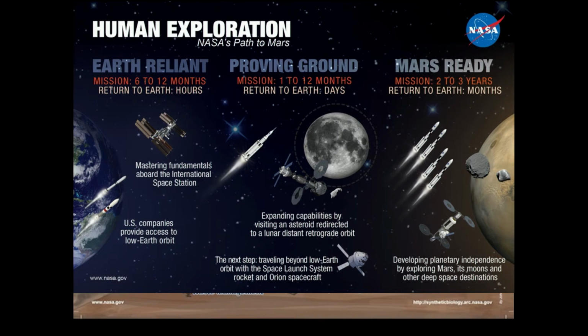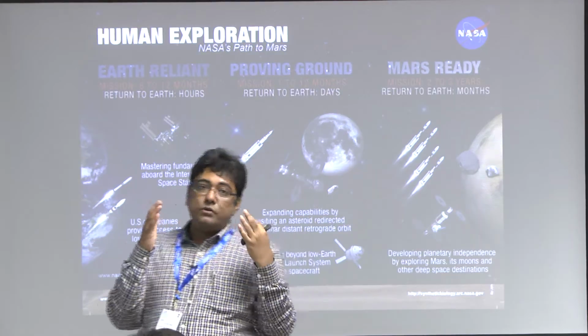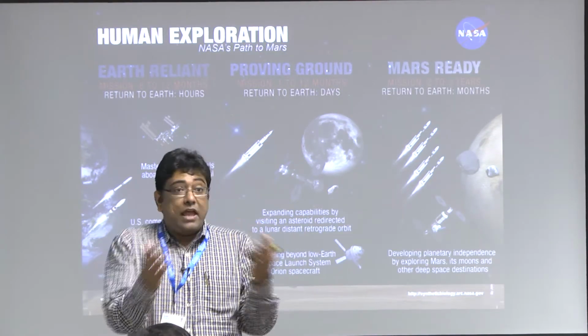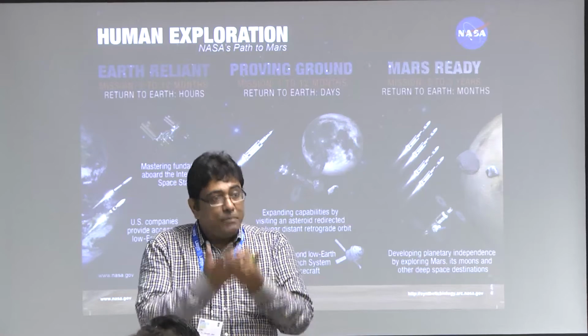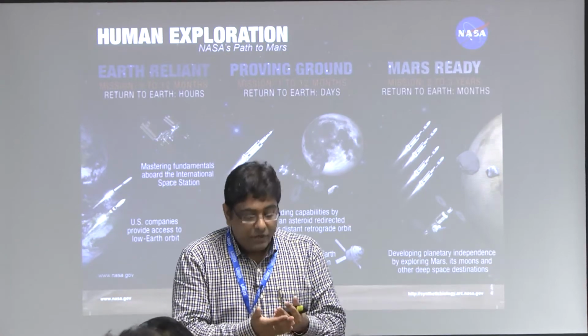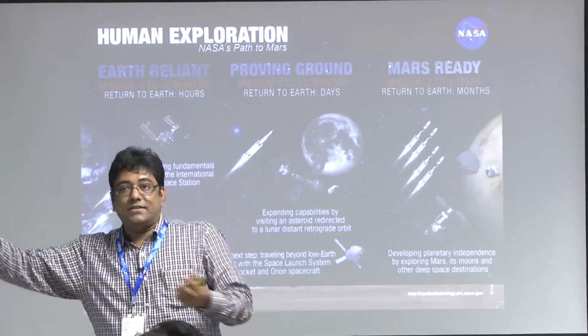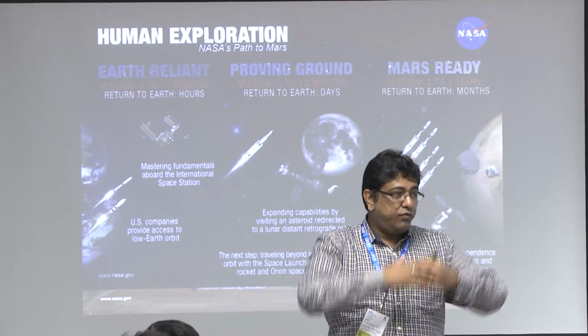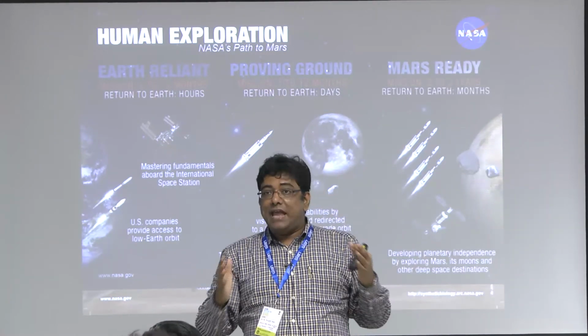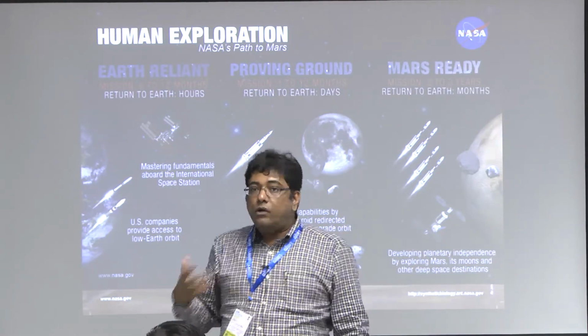Okay. Now, space exploration today is different from space exploration in the 70s. At that time humans had to show they could go to the moon. Today when we are trying to send human subjects to Mars, the idea is not to show that I can go to Mars. The idea is you have to make a research base there. Okay. And going there takes around 2 years, and coming back is around 2 years. So, these 4 years in space are completely hazardous, and you cannot take all the resources from the earth.